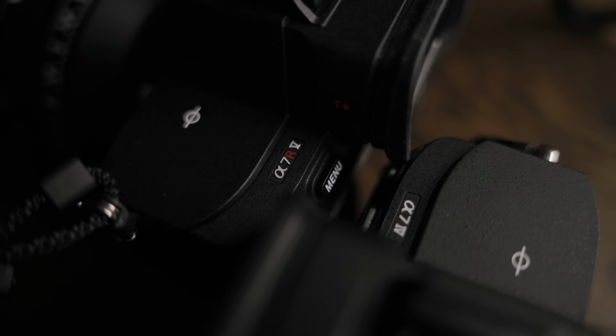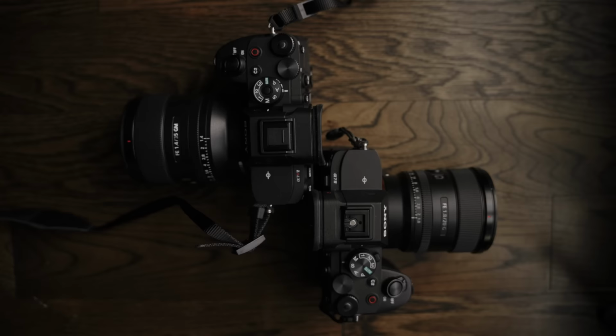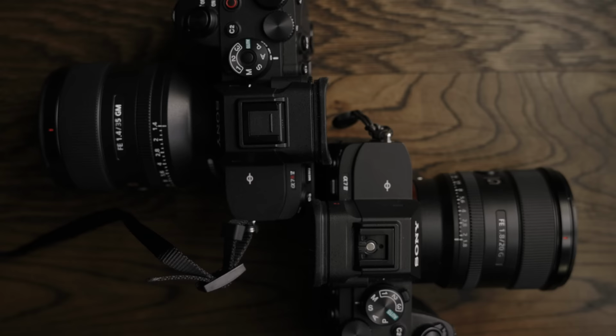The R5 should be a little bit more robust. It has the same cooling system as the A7S III, so it can handle more of this 8K video stuff. But the two things that jump out to me right away, and there are a few others, are these.